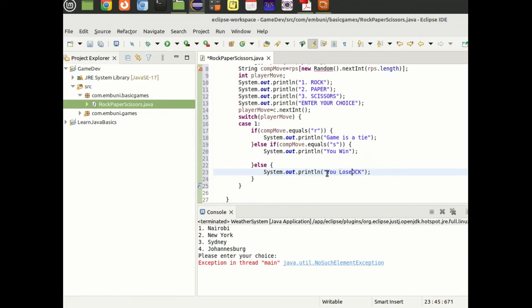You lose. There it is. So we have the first case. If it is R, since you've selected 1, then the game is a tie. We can say try again. Try again. Okay.